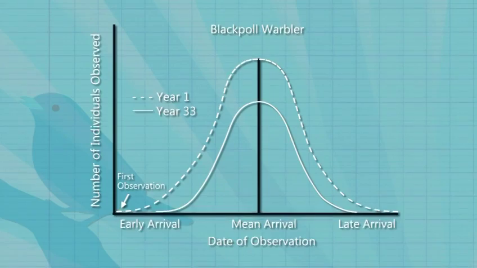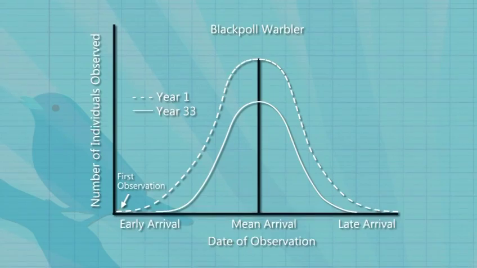Birders, bird watchers, they go out each year, and often what they're most interested in, what they record, is the date that they see the first bird of a species each year. So first date is interesting and important, however, it can be very variable with changing population sizes. So that's what makes these data from Manomet so valuable, is that we also have mean arrival, which is less susceptible to changes in population size.